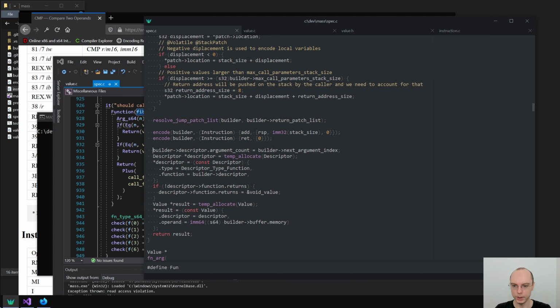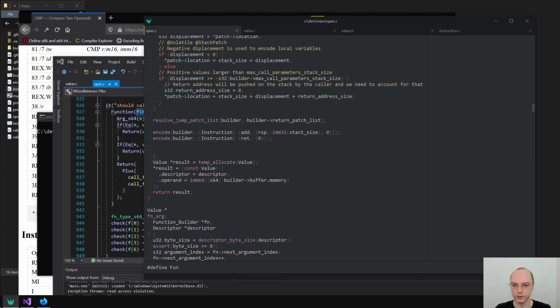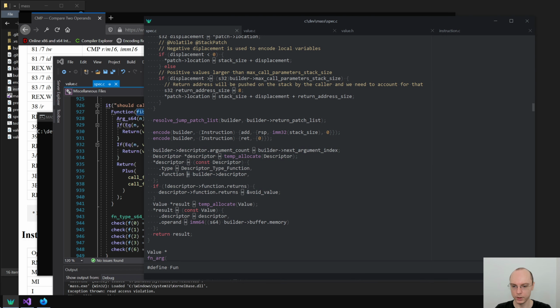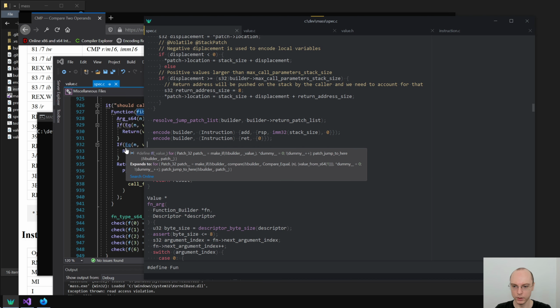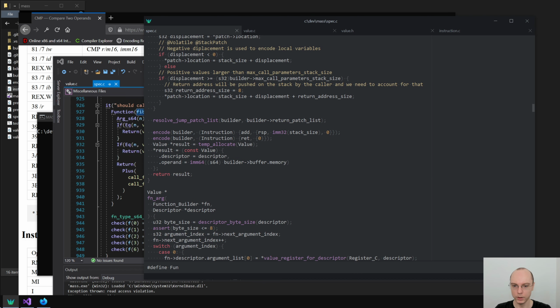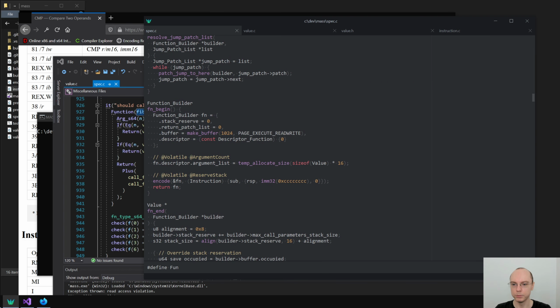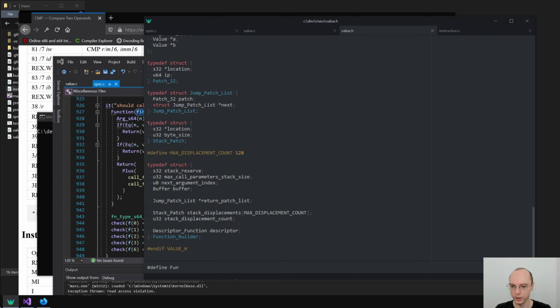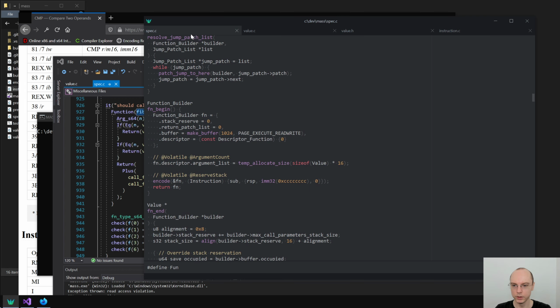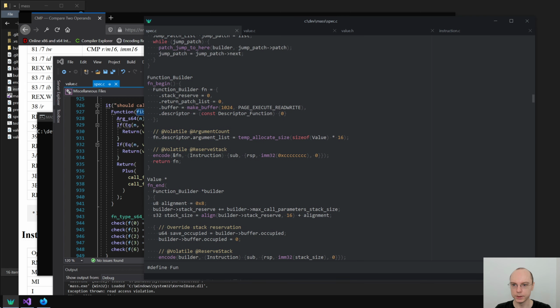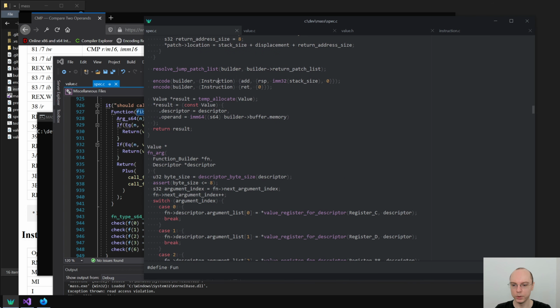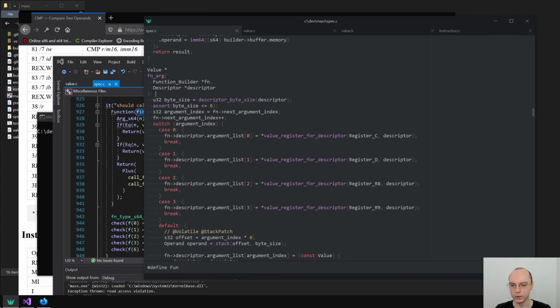So descriptor, yeah, we just need to update the descriptor. And builder, what does builder contain? So builder contains descriptor function, which is something that we can probably update as we go.